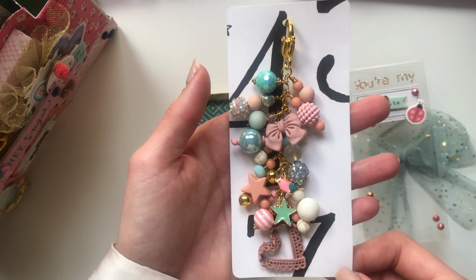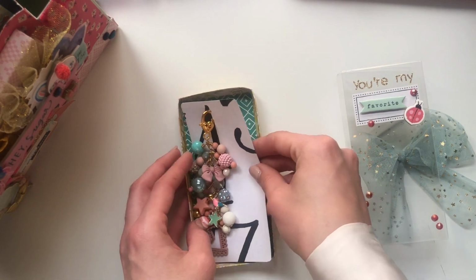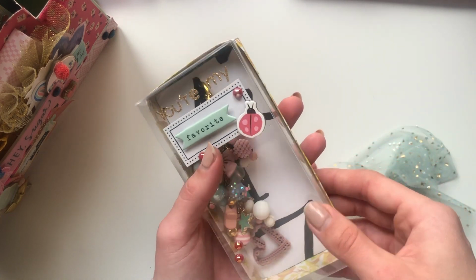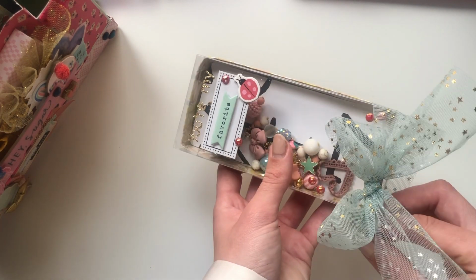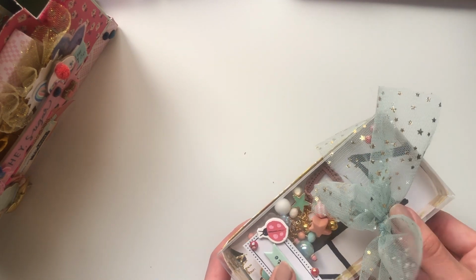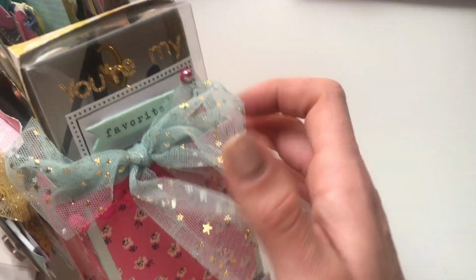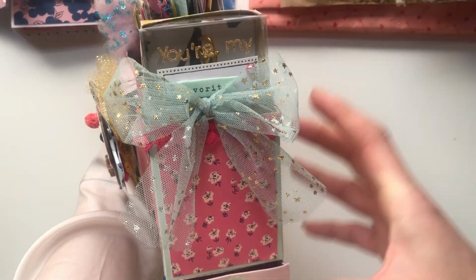So yeah, that's the bead dangle. I just put it on this cute golden heart-shaped lobster clasp, and then it goes in here, and I made this little box for it with the acetate cover. And then I just used this tool bow as kind of like a belly band. So that's that, and that goes on the right side. Fits just about perfectly, and it sits quite nicely with the bow on there, as you can see. I'm a bit far down, maybe if I did this. Yeah, that's better. Sorry guys.